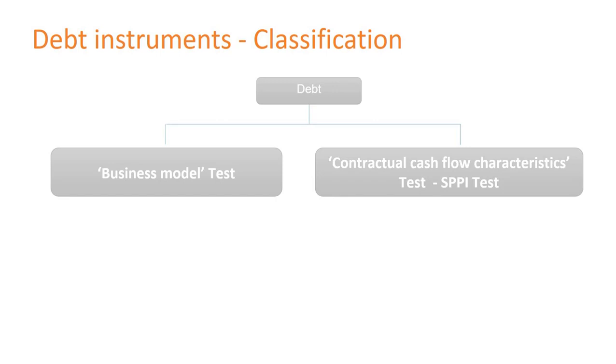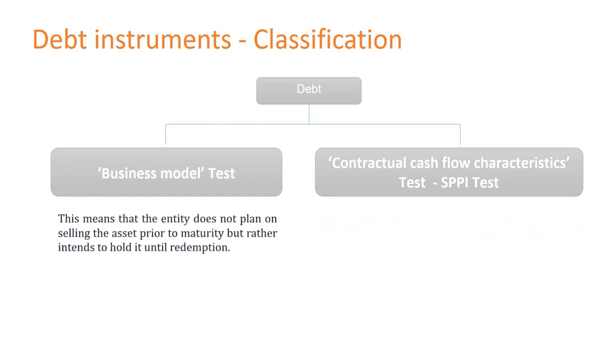We know the nature of those two. Now we are in the debt bucket. Before putting a debt instrument into this bucket, it has to go through a small process. Think of the three dustbins: before putting into them, we do two tests and then send it in. One is the business model test. The other one is the SPPI test, that is, the contractual cash flow characteristics test. We'll see what each of these means.